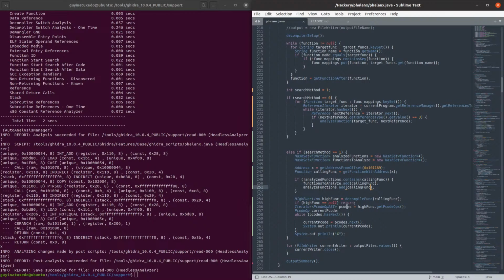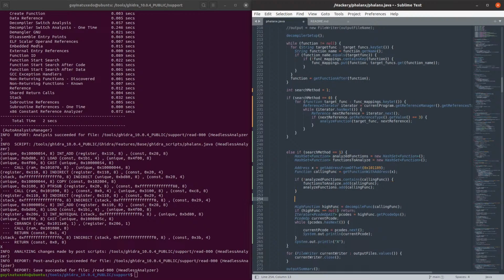Let's see, this decompiles, actually, there needs to be two separate while loops. This first while loop will iterate through until the functions to analyze is empty. So effectively we'll iterate through until we have no more functions left to analyze in this manner.